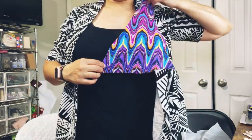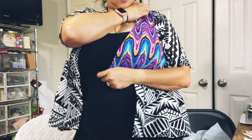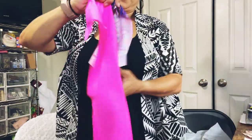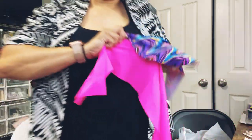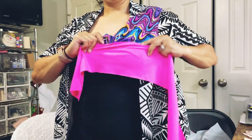I have cut out the top pieces. Hang on. Okay, so here's one of the cut pieces right here. And it's made to actually kind of cross over. So that'll be the front piece. And of course, the other side is the same. And then the bottom, I cut it out in this super bright pink right here. So it'll look like that. I think it's actually going to be a really cute combination together.